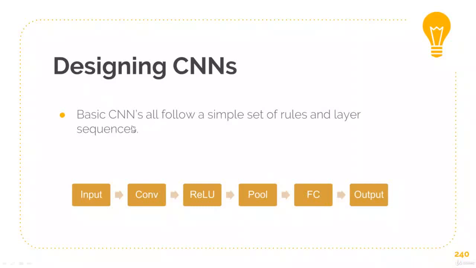So basically all basic CNNs, we're not talking about exotic CNNs here, which we will get exposed to later on, follow this sequence. You have an input, a convolution, ReLU applied to the convolution output, pooling applied to the ReLU output, pooling goes to the FC layer, and FC layer with softmax gives us the output. That's basically it. And when we talk about deep convolutional neural networks, we talk about multiple convolution, ReLU, pooling layers. So you can have sequences of these 3 layers over and over again, till we get to the FC layer.